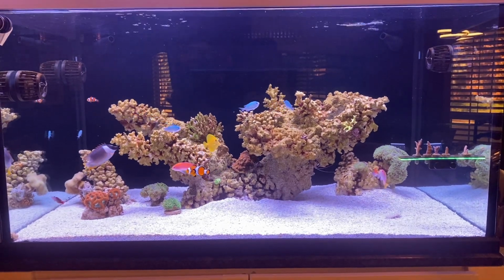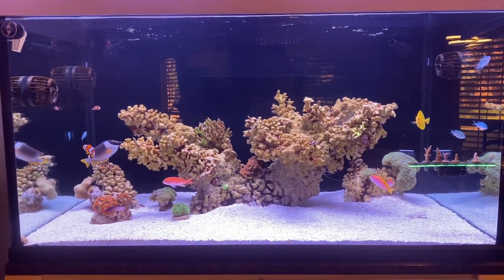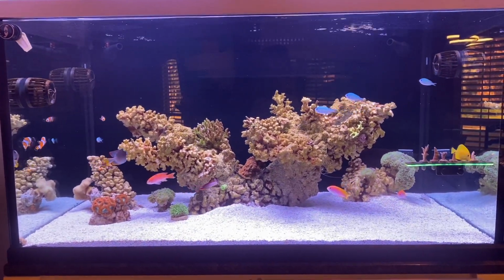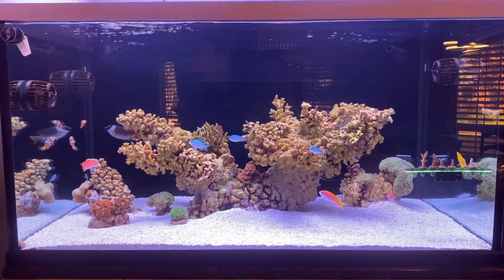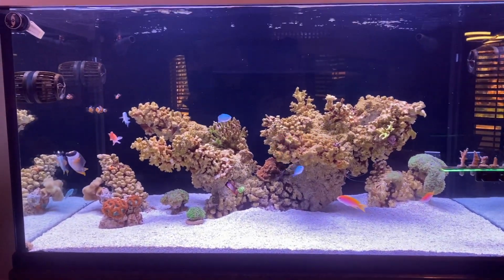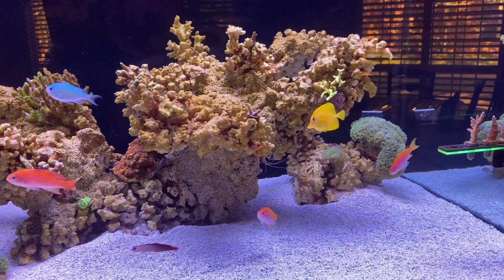Okay guys, so I got the tank lights mounted in the canopy. Pretty unreal, the color difference from, I had 8 T5s and a Kessil AP9X on this 4-footer here. Outstanding color rendition for the corals. The fish absolutely pop way more than prior to. I'm talking way more.